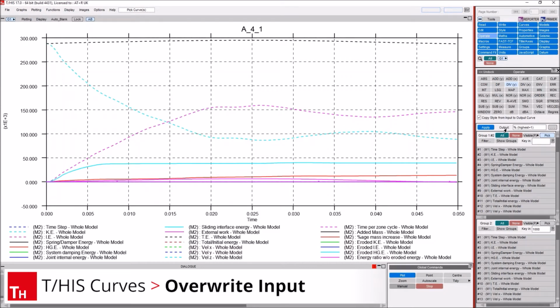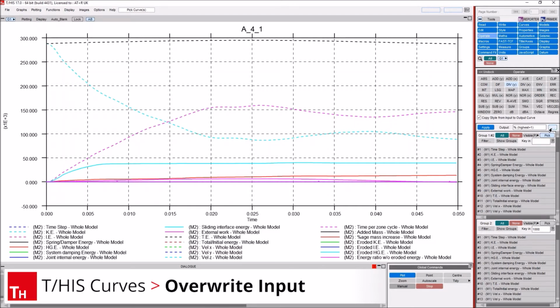But if I do that, then the default output will be to create a new curve for every single one of those original energy curves. And if you've used THIS before, then you might find that as you do more and more operations, you end up with more and more curves in your session, which becomes difficult to manage at times.